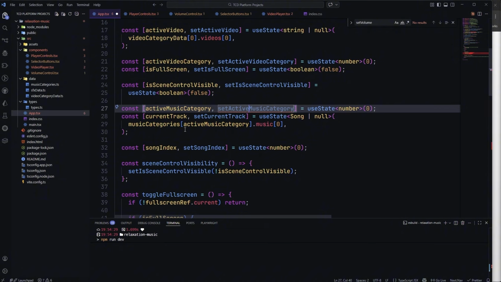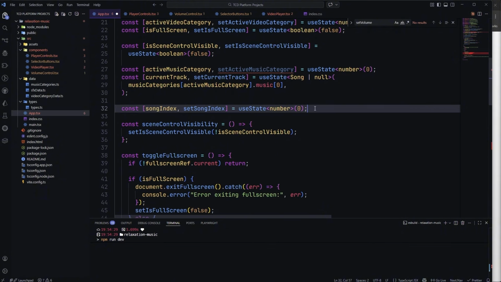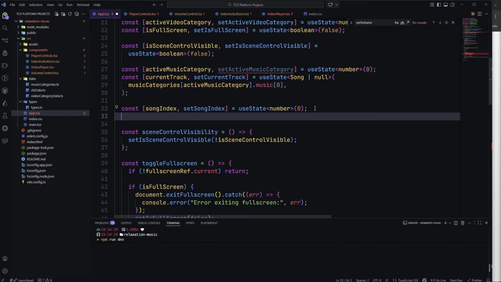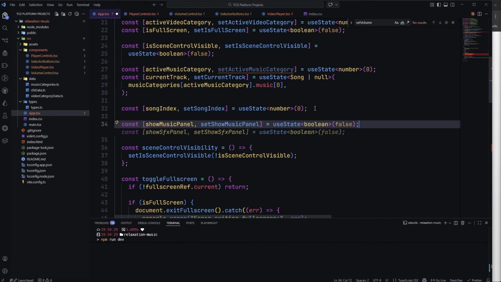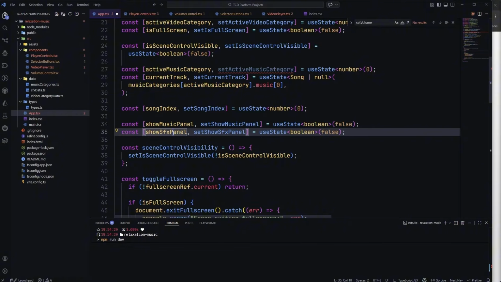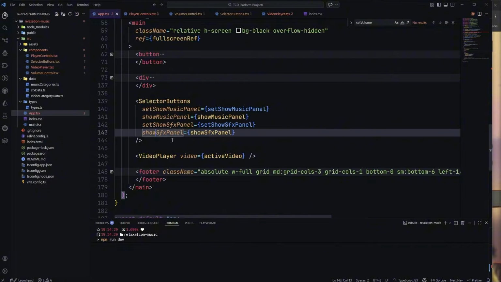We haven't used song index yet, so let's do that down here. So we have const, show music panel, and sound effects panel, so we have music and sound effects panel like that. So let's go down here. Here we're taking the sound effects panel, set show sound effects panel like that.